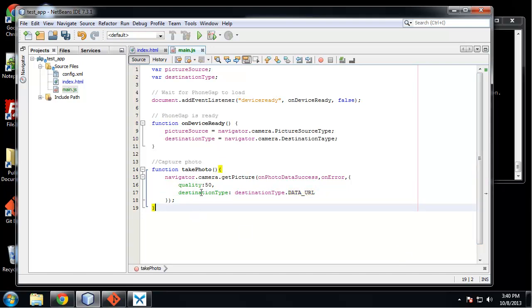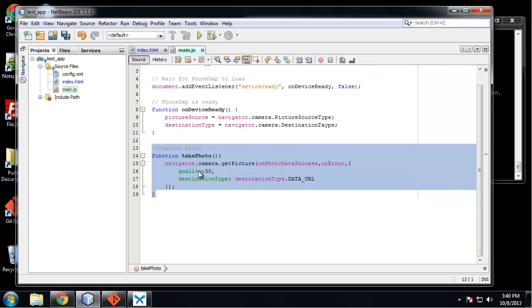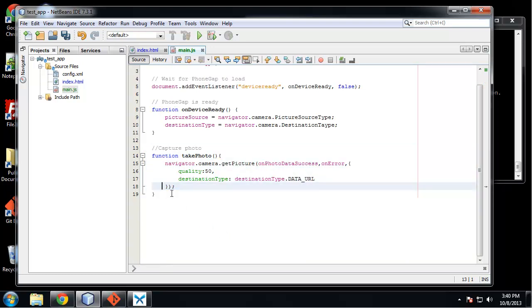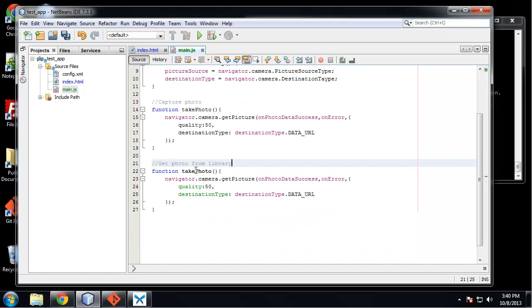Alright, so now let's call the get photo. I'm actually just going to copy this. Say get photo from library. Change this to get.